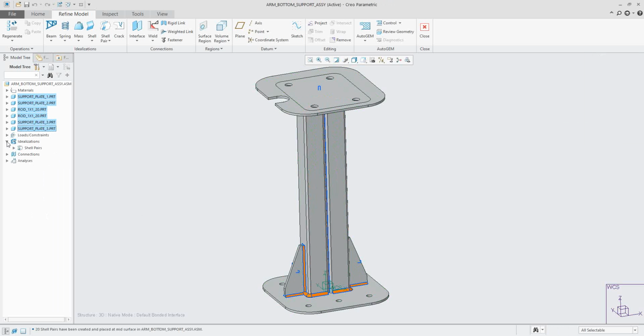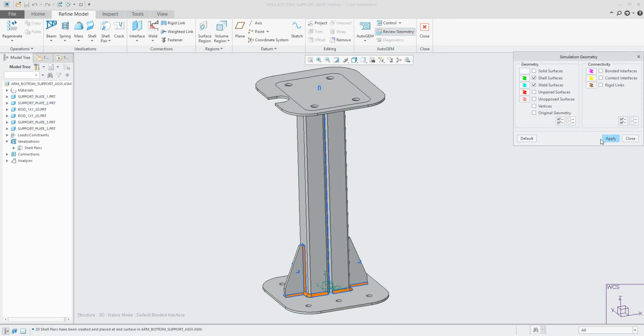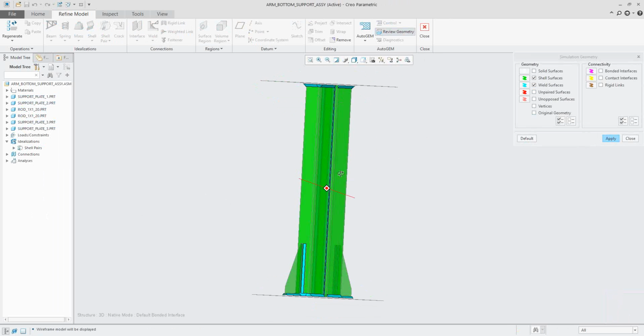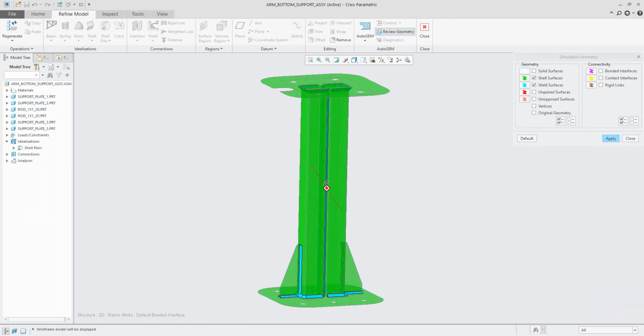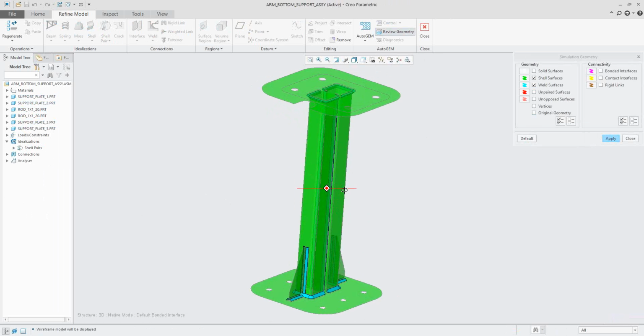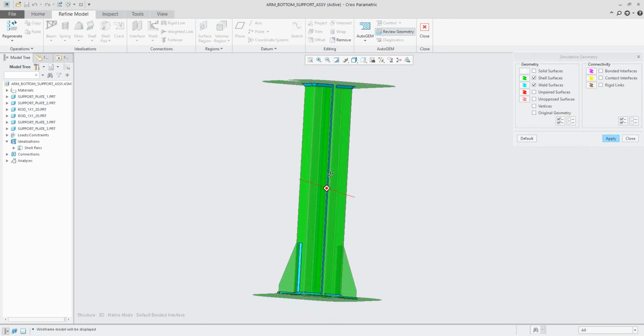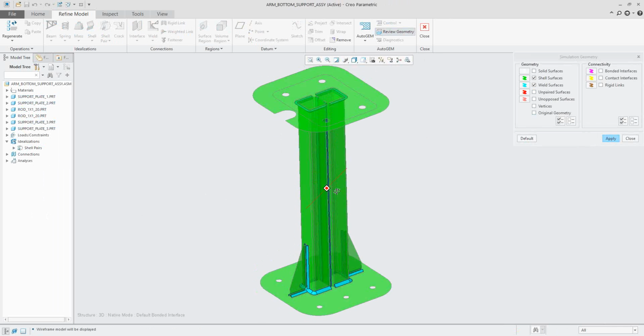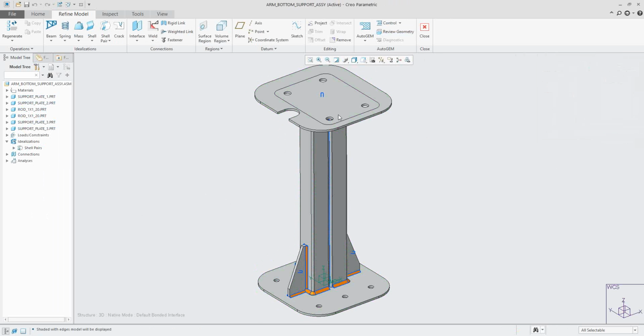Again, in idealizations we have our shell pairs lined up here, and you can also view those shells with your simulation geometry check. So this is simplified pretty well. Now I feel confident that I can go ahead and apply some mesh.